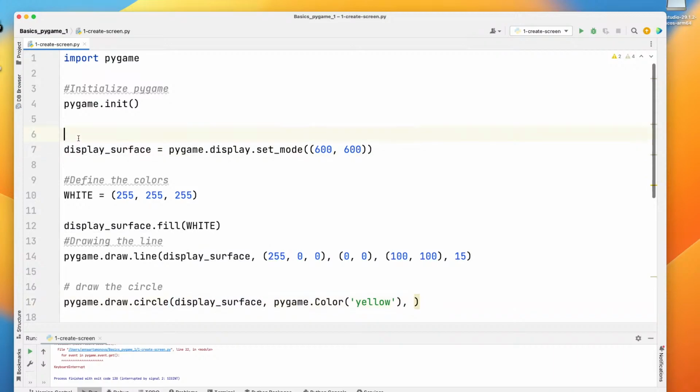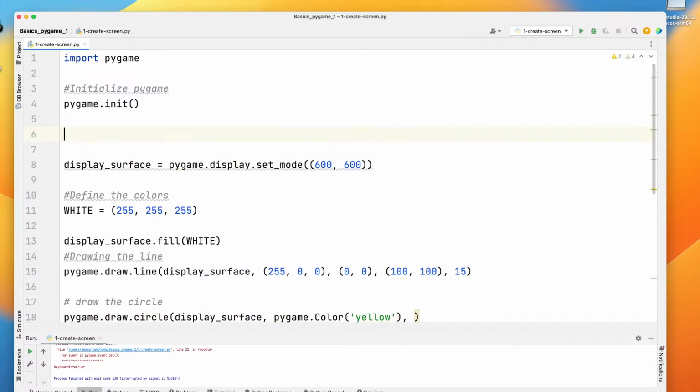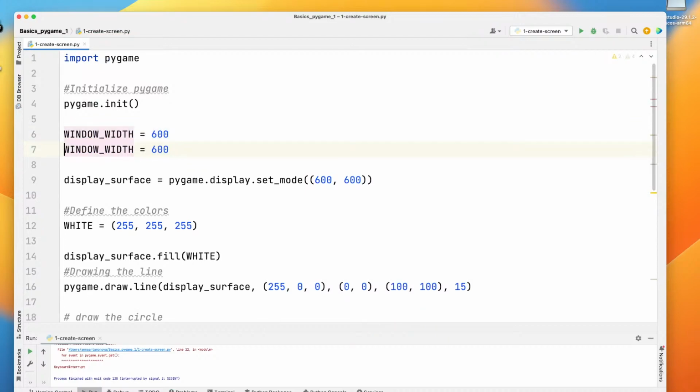But let's create variables, stable, constant variables for the window width and the window height. Window width 600, and the window height.